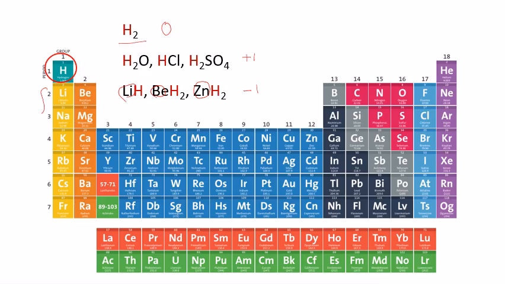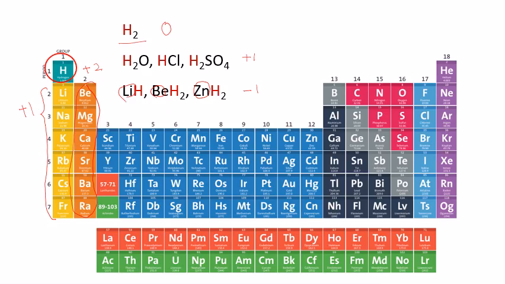And if you consider the first group, where all the elements are metal ions, the oxidation state is +1, like lithium chloride, sodium chloride, potassium chloride. In all such compounds, the oxidation state of these elements is +1. If you consider the second group elements, the common oxidation state for these elements in compounds is +2. We all know Mg2+, Ca2+, beryllium 2+ and so on.